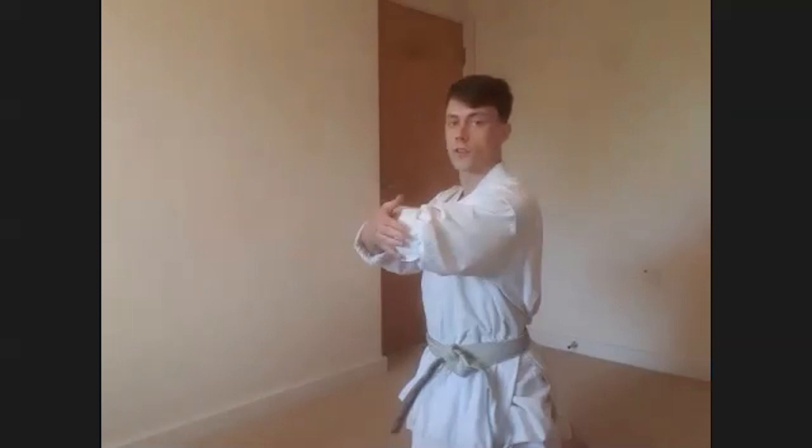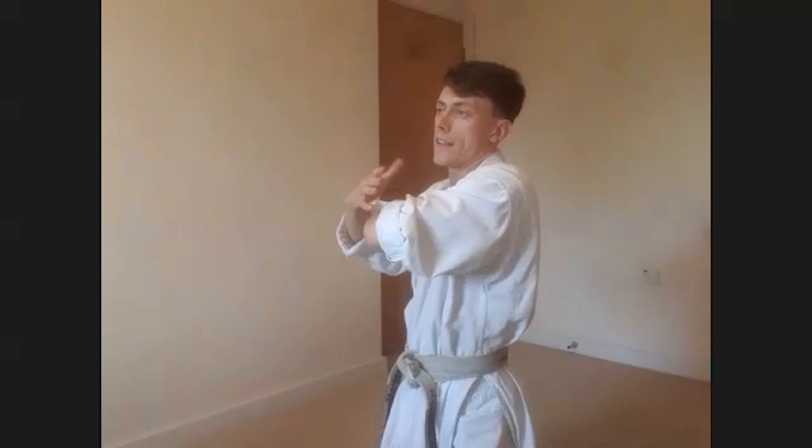Good. And from there, just a few basic points to check. Just come down so you can see. Nothing like this. Nothing like this. So in terms of kata, obviously this looks quite sloppy, having the shoulder high.